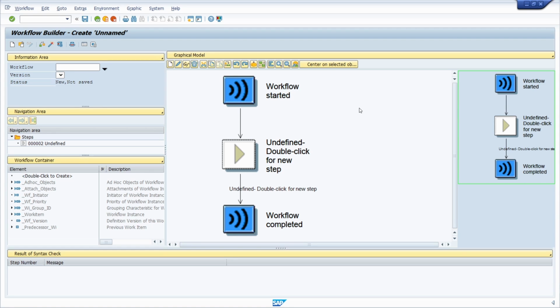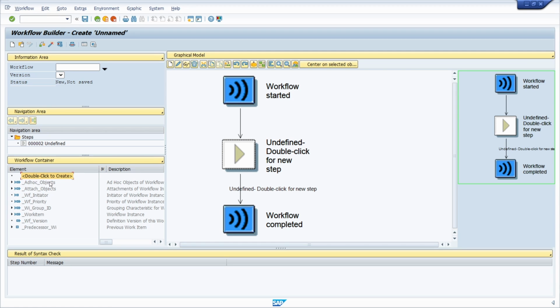We need to send this workflow to an employee in the procurement department. So we need a variable to enter the employee who orders the 10 smartphones.